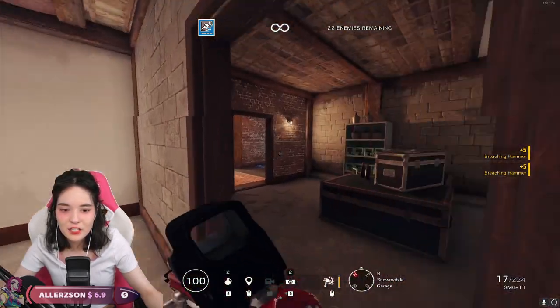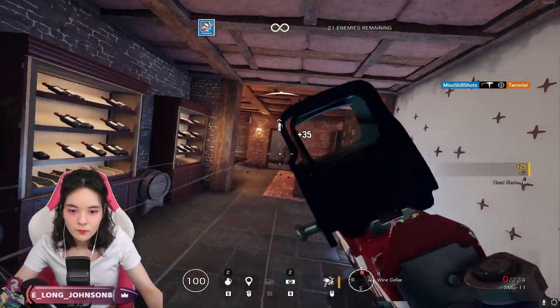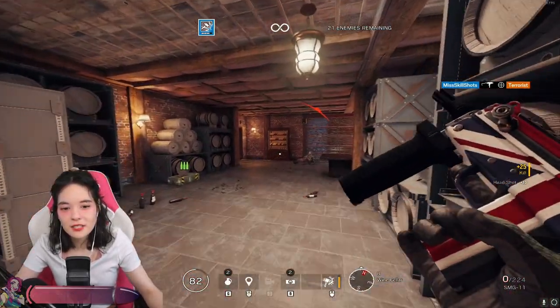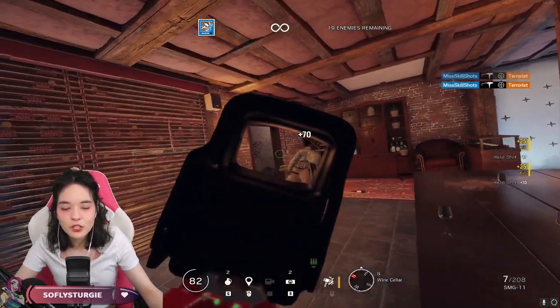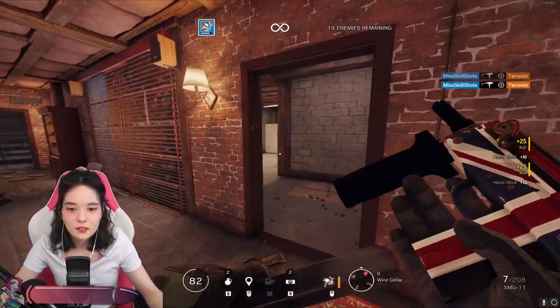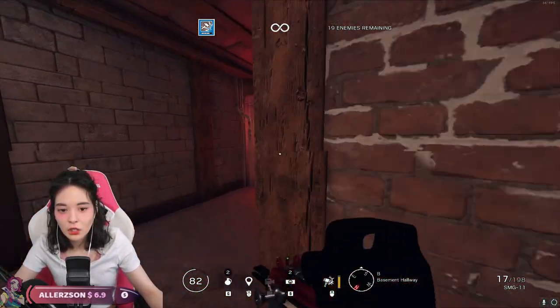So I'll be like garage, connector, wine. You know, easy stuff. I'm not even focused on learning the map. I'm focused on trying to kill these guys. Trench. Red.